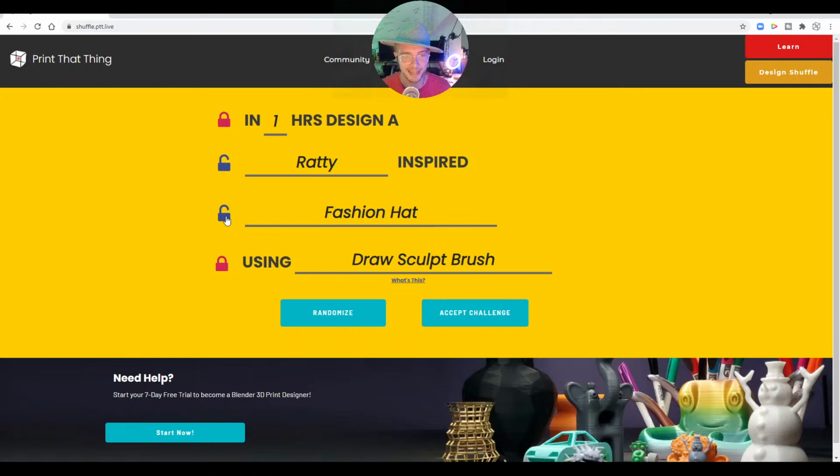Oh, look at that, fashion hat. That's for you, Bernie. Fashion hat. Okay, now we're going to randomize the inspired, because I don't know what kind of hat. Maybe a zucchini hat? No. And really, I just click the button until something hits me and I feel like it. Usually I do it for all the different sections, but today I was like, I want to make a hat. Like I woke up like, I should make a hat.